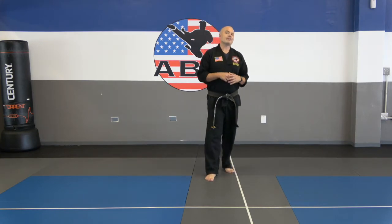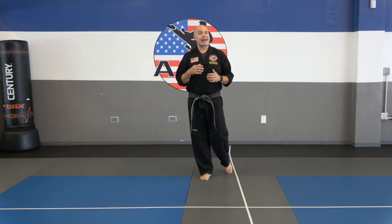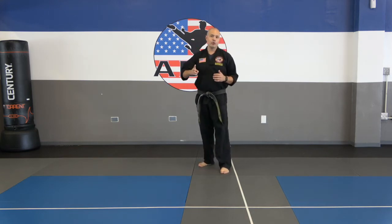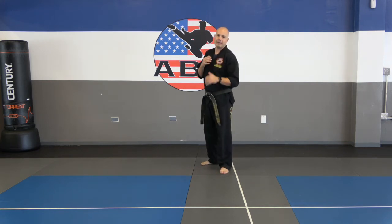Okay, so now that you guys can do really good pop front kicks, let's put those into a combination. We're gonna be working on your kicking combinations here, and I got a couple challenges for you guys. Number 1, we're gonna work on doing these combinations fast today. Number 2, I want you guys to work on doing them on both sides. So that means right leg back and left leg back.